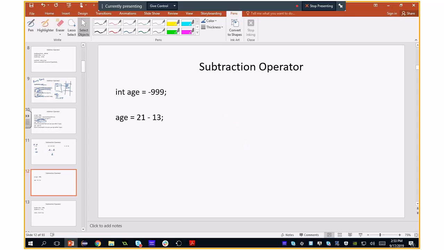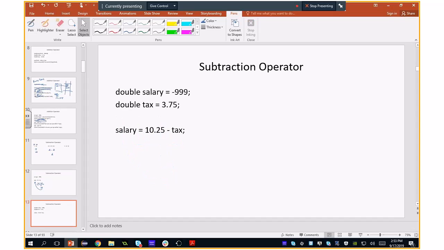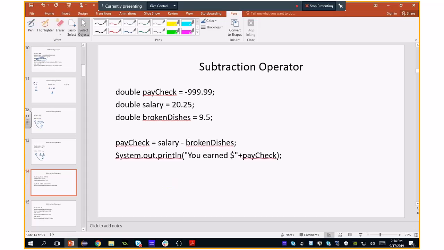Over here, what we really are looking at, we have an integer minus an integer. We have to boil this down to one single value. My data types match, so whatever we've got will work. Life will be good. If we go ahead and start storing things into different variables, life is still good, but it's really all based upon I have a double minus a double. Go grab the value, throw it in there. I'm going to result this thing into a double, which I'm going to store into a double. All my data types match. Life is glorious. Everything will work. I can store it in 2 different variables if I want to.